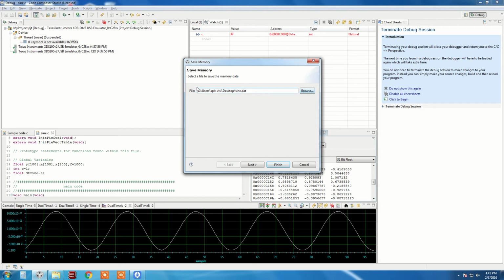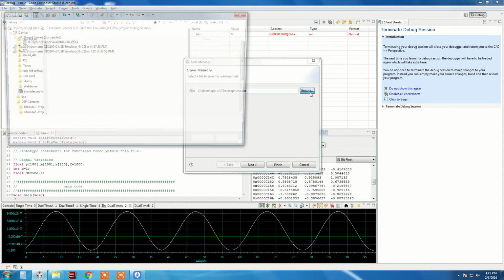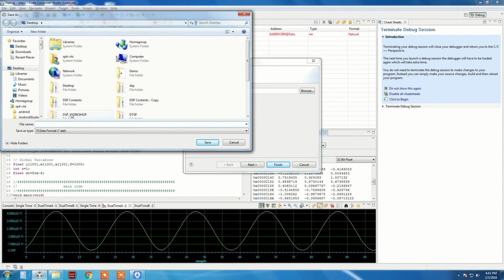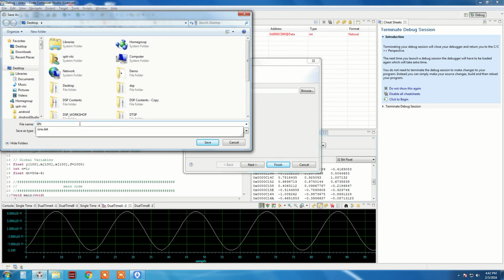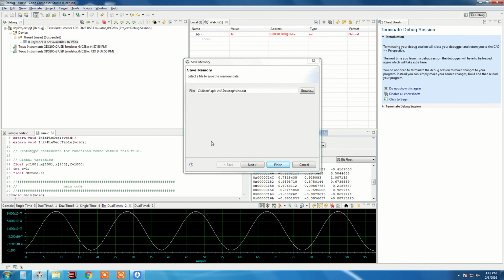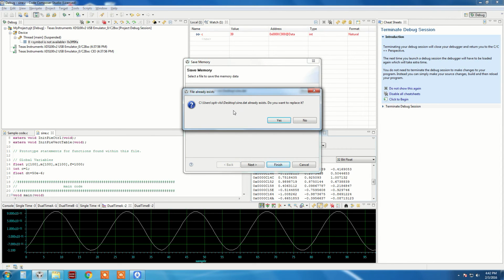We can set our own location, say desktop, and name of the file, say sine dot dat file. Click on save. Next, since I have a file which has the same name as this file, I will replace it and say yes.